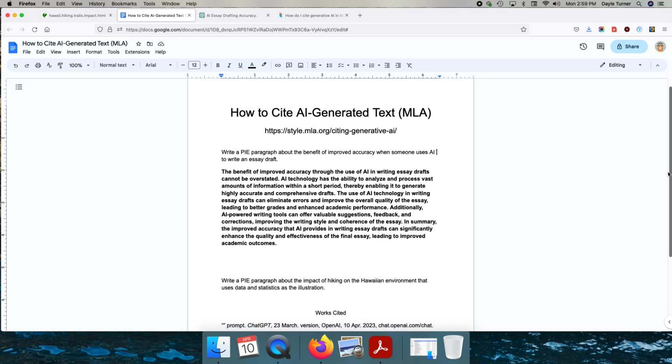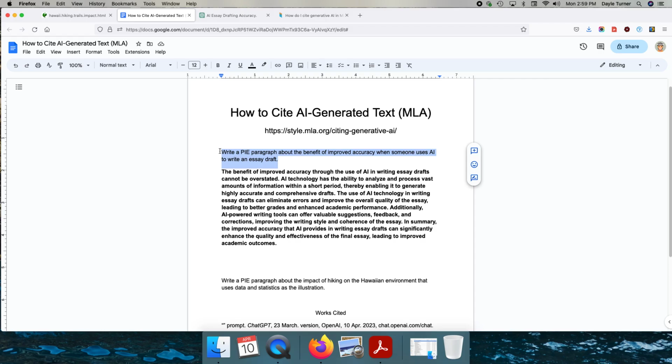One of the reasons for this demonstration is that keeping track of your prompts is important. Why? Because if you gave ChatGPT this prompt and it generated this stuff here, and you use this or any part of it, say a sentence or all of it, then you need to include a citation for this material. So this prompt is important.